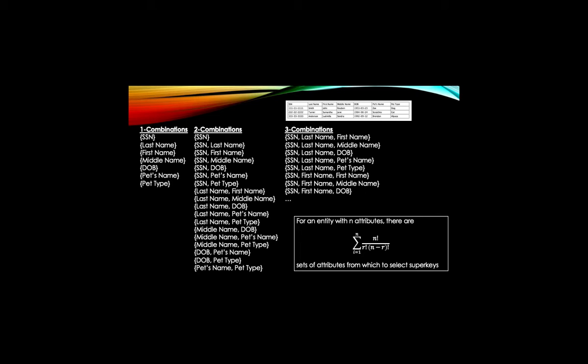Yeah. What's the justification for using 2 combinations? So we're going to get into that when we start getting into second and third and Boyce-Codd normal form. There are some specific cases when you start to define child tables where you end up with combinations of elements as keys, and what you find out is that in certain cases, they're also bad decisions.